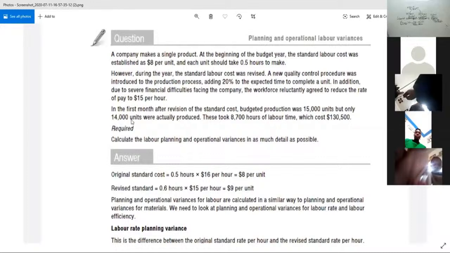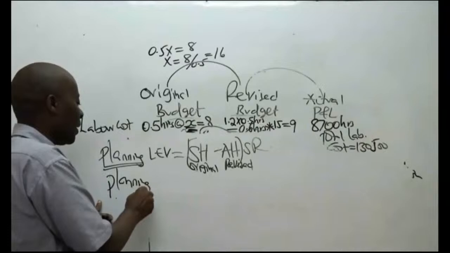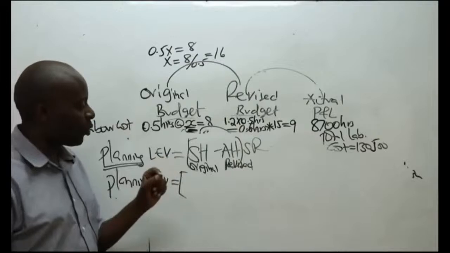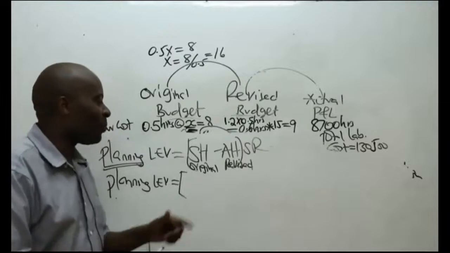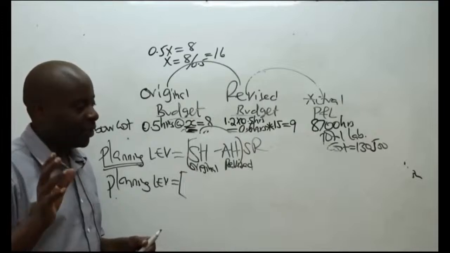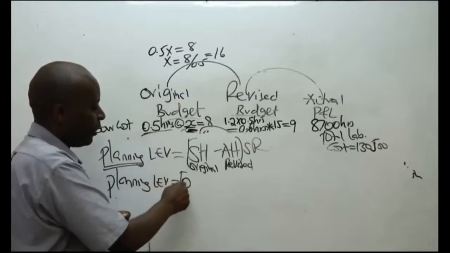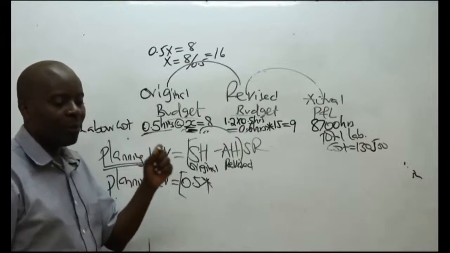Okay, so I can see they're getting 2700 adverse. Come back here on the board. We have our planning labor efficiency variance. So remember, capital SH stands for what? Standard hours for actual production. If you don't make use of actual production where you're getting SH, then you can't be right. So I'll go back to the original standard hours, which were 0.5. But now these have to be multiplied with the actual number of units that were produced.